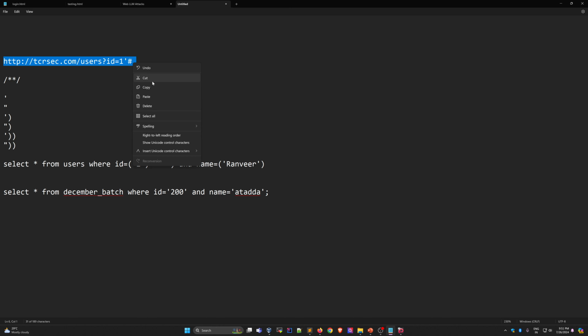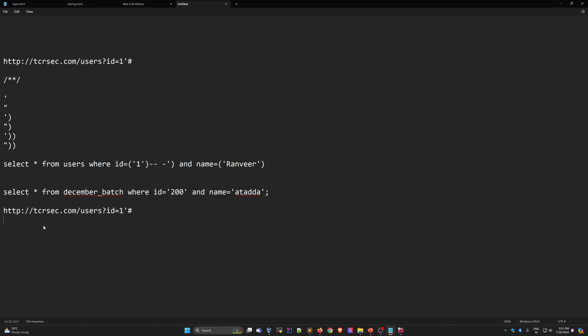Let's say this same application, and this time the application is not throwing an error. I give the single quotation, and everything is in single quote now. So I give this single quote, nothing is there. So what I can do is add 1 equals to 1, and after that directly fix this.